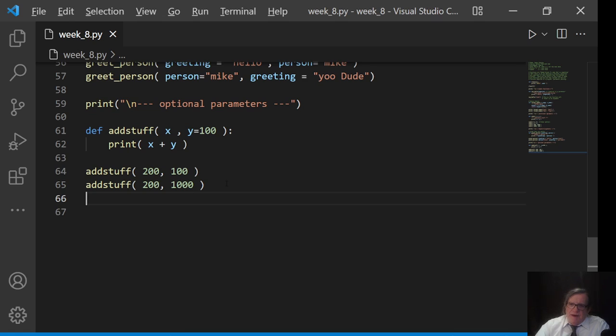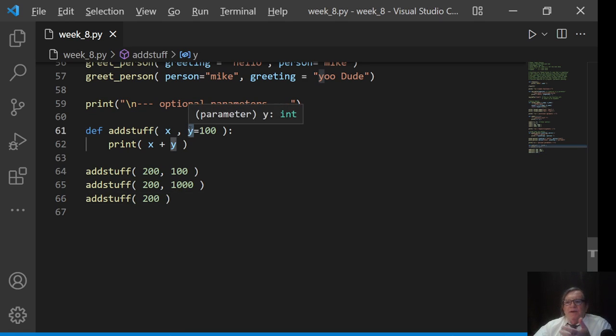But if I leave out one of those attributes and just say 200, it's going to print out and use y here as an optional default parameter. Now notice one thing about that.